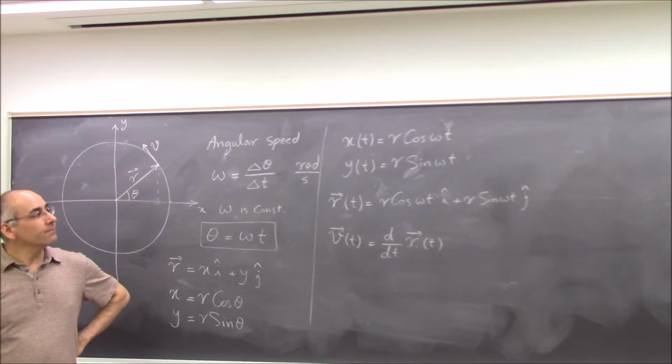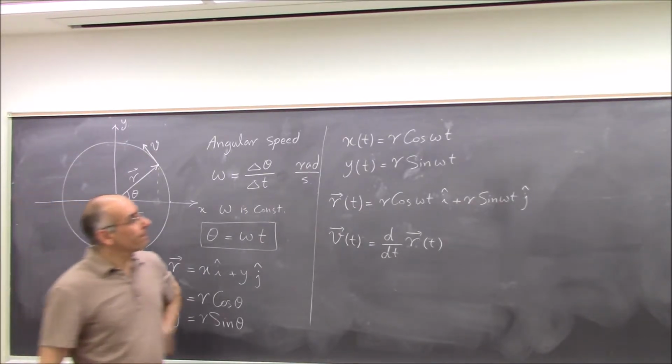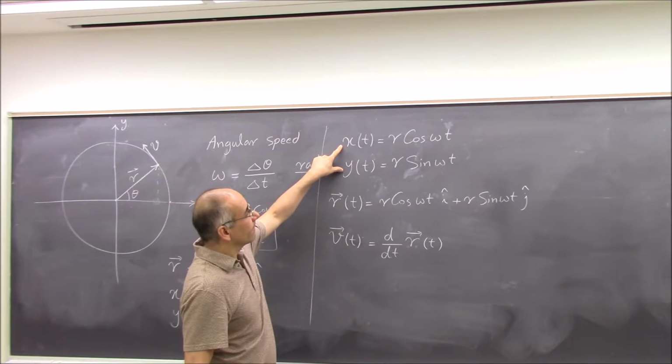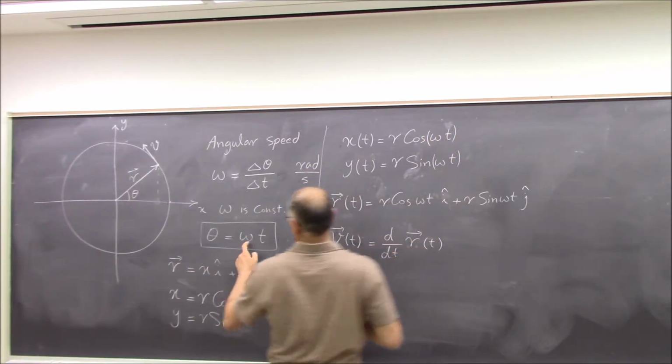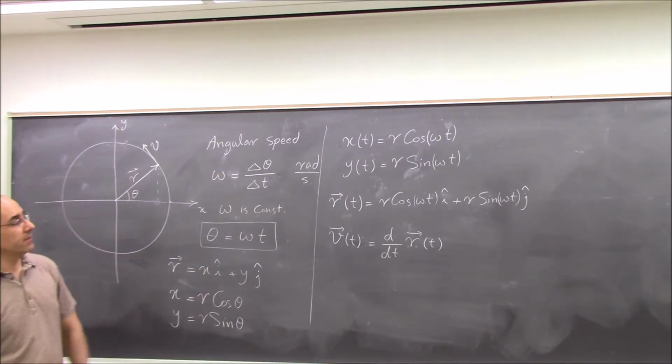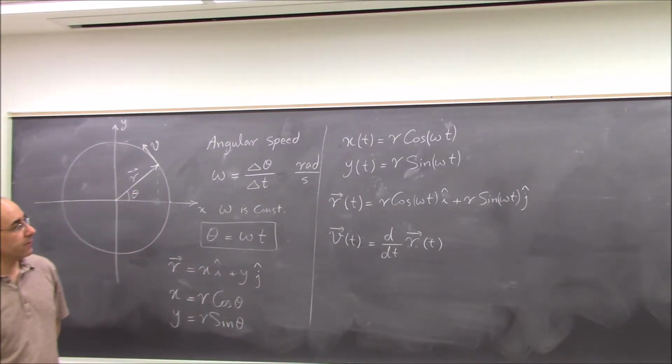Can you explain the top two in that column again? Like, is it cosine of just omega or cosine of...? No, this is omega t in parentheses, because this theta is omega t, right? Okay, so t is inside the argument of the sine and cosine.